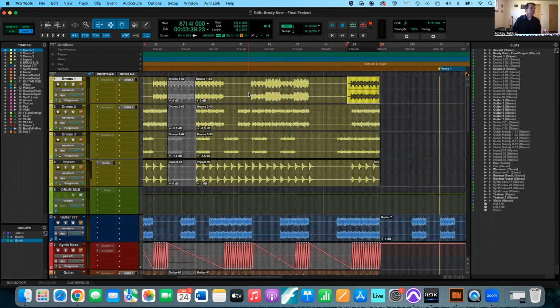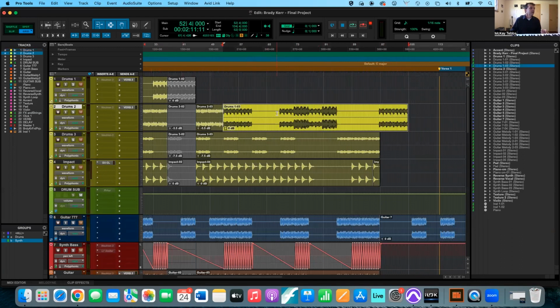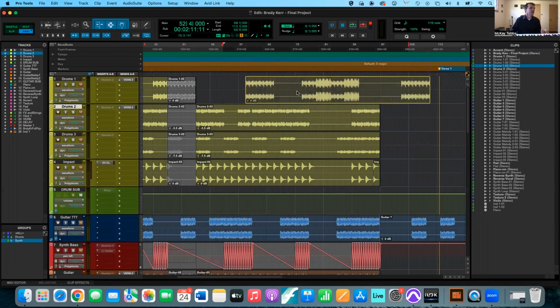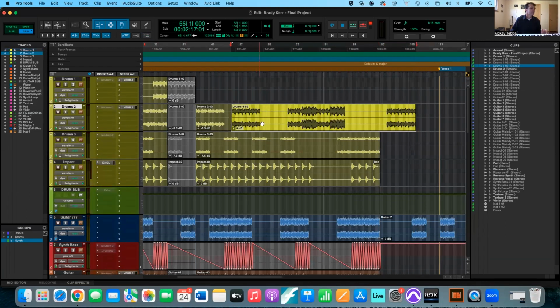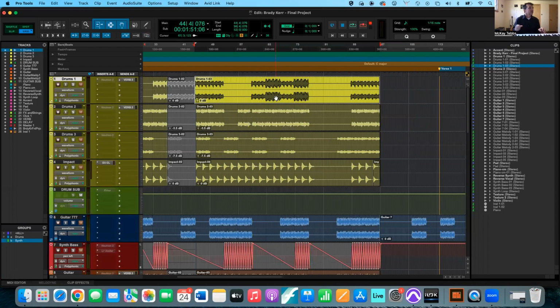Or if I want to take a whole clip and drag it down, and I cover up that next clip and then drag it away, it will still be there. If the layered editing button is off when I do that, I'm going to cover up that clip, drag it away, and it will be gone. So always make sure you have your layered editing button set the way that you want it to function in your session. And a nice default way to do it is to just leave it on.